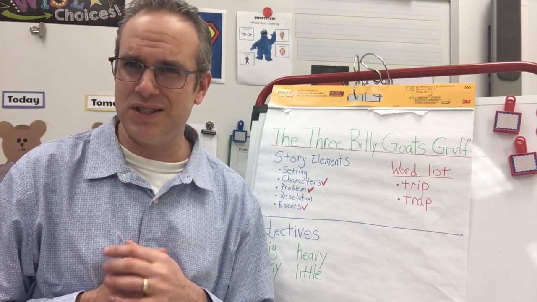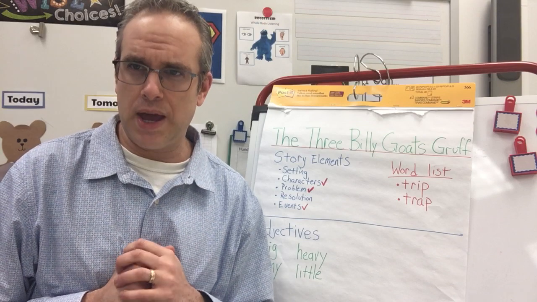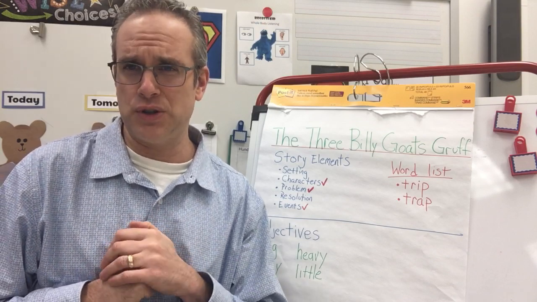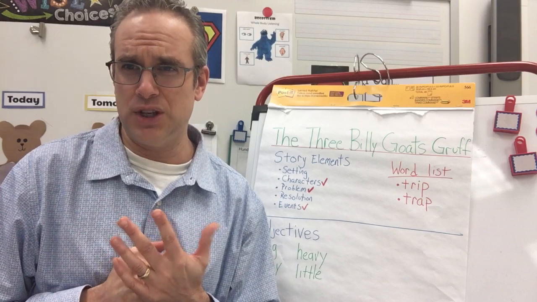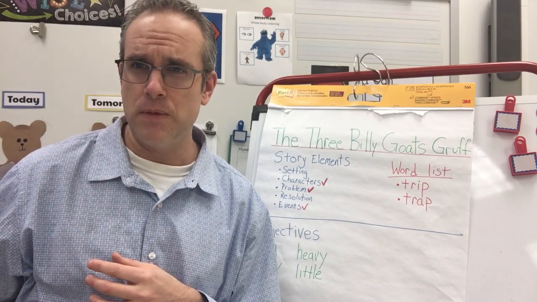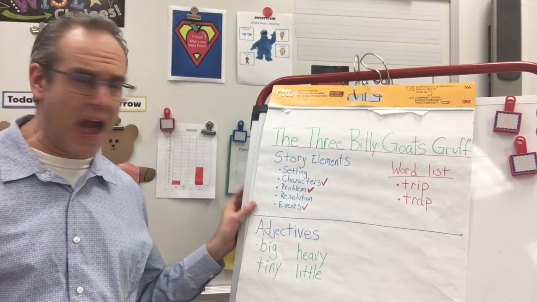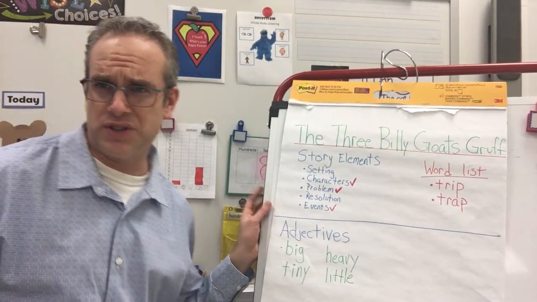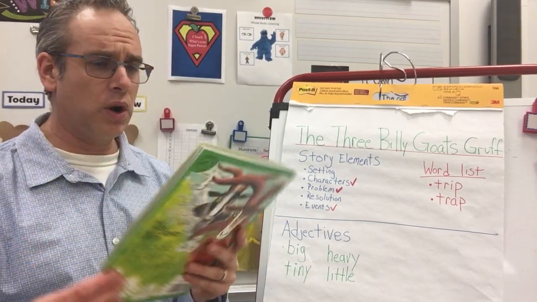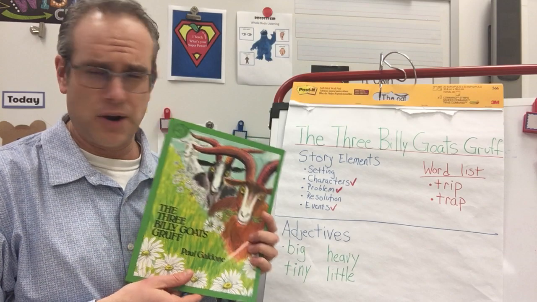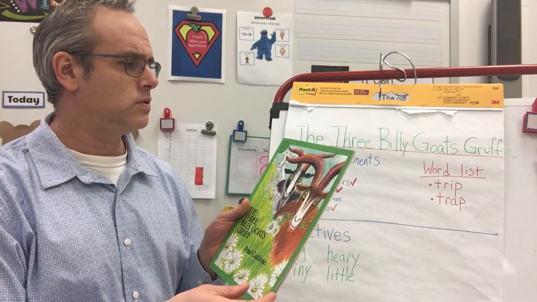So one of your activities today is to draw a picture of how the story ended. You're going to focus on the ending event from the story and draw a picture on Seesaw from Mr. D and Chef Biscotti. All right? So I'm going to talk about another thing here. We're going to talk about adjectives. Adjectives are words that describe things, okay? So we're going to talk about words that we could use to describe the 3 billy goats, all right? The 3 billy goats, okay?